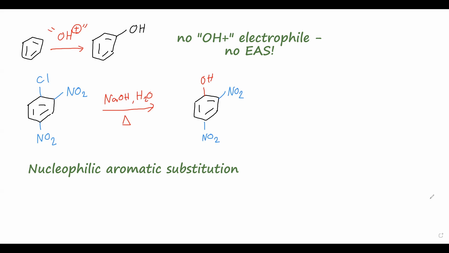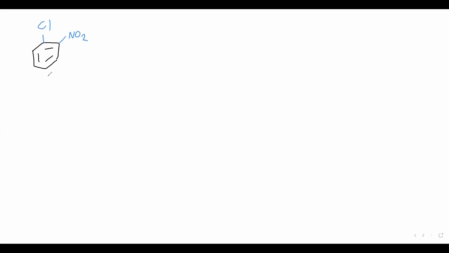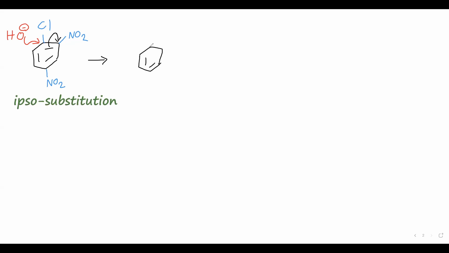So what is the mechanism for this? We start with our starting material: the chlorine and the two nitro groups arranged ortho and para to the chlorine. Our nucleophile, the hydroxide anion, comes in, and the electrons on that oxygen attack the carbon bearing the chlorine atom. At the same time, one of the pairs of electrons in the aromatic ring swings up to the adjacent ortho carbon. Because the nucleophile is attacking the same carbon as the leaving group, we call this an ipso substitution — ipso meaning the same carbon. This gives us an intermediate where we now have both a chlorine and hydroxide on that carbon, along with both nitro groups.